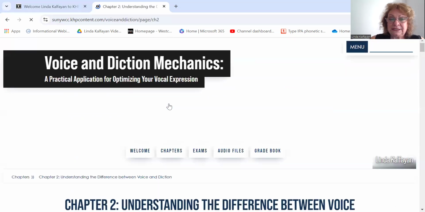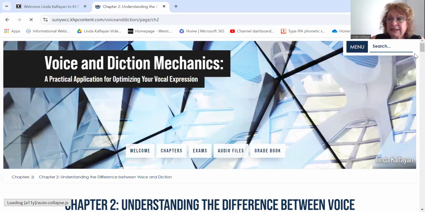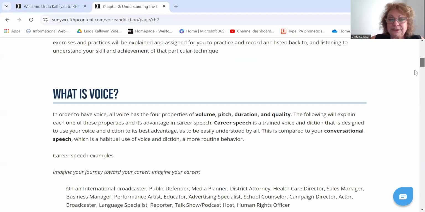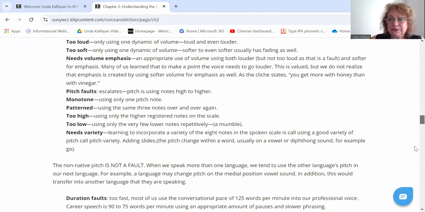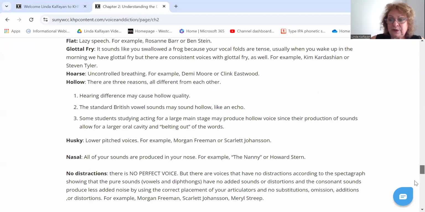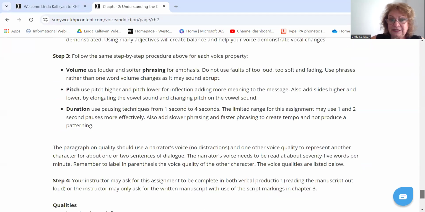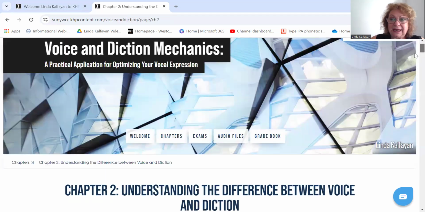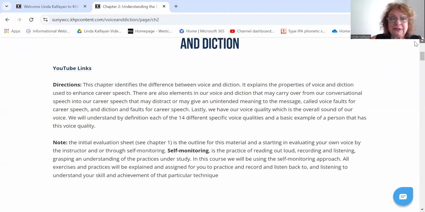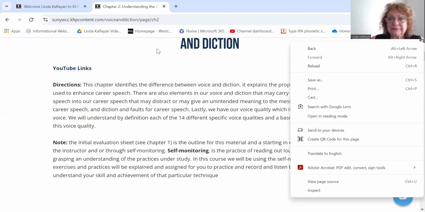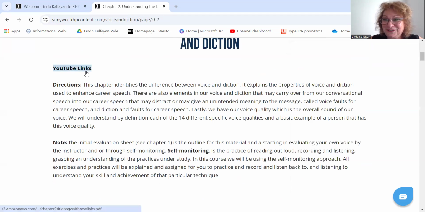Once you open it and you start reading, there are no page numbers, so you have to scroll down to read. The chapters are not lengthy, so that's why we went with that format. Again, when you click onto the YouTube link, you may have to cut and paste, but you will have my lecture as it was converted onto a YouTube link.